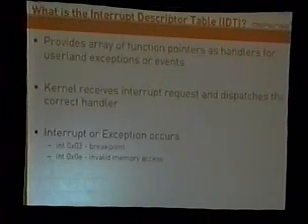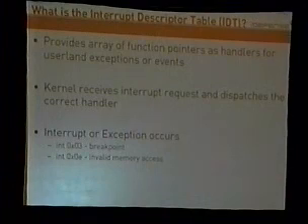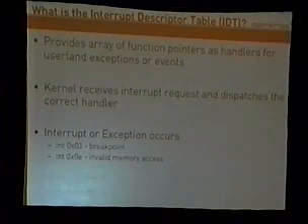What is the interrupt descriptor table? The IDT provides an array of function pointers that act as handlers for userland exceptions and events. An exception would be a page fault, a read to an invalid memory address. An event would be a breakpoint. So that's the difference. The kernel is going to receive this interrupt request and dispatch the correct handler. The dispatch is done by taking the interrupt number and indexing the IDT. We'll describe how this happens.